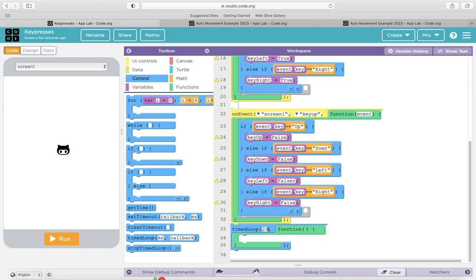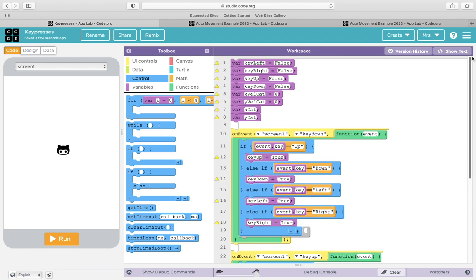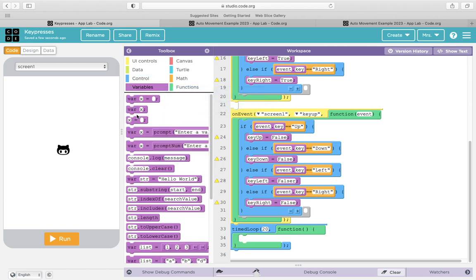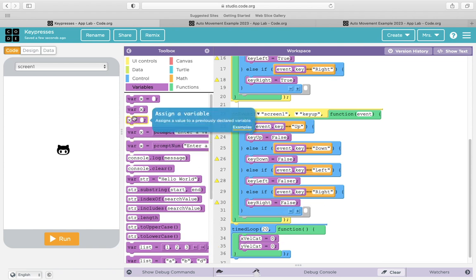And then we're going to start to build that. So even though I already have my velocity set to 0 at the top, I'm going to do that again because each time we're going to assume the button is not being pressed, so there is no velocity. So I'm going to get those blocks. So we're assuming it's not moving. We're going to get the position that it currently is at because it might have moved since the last time we went through the time loop.